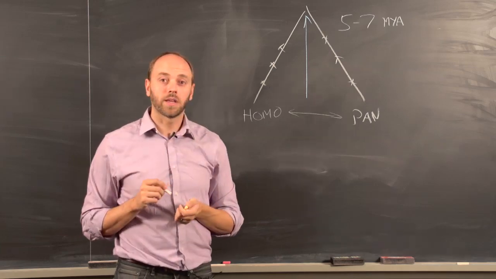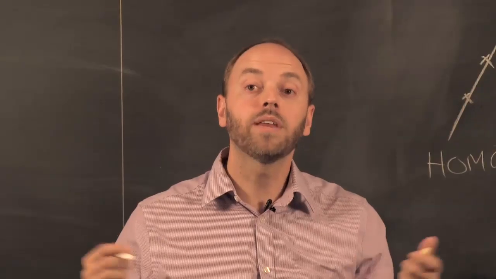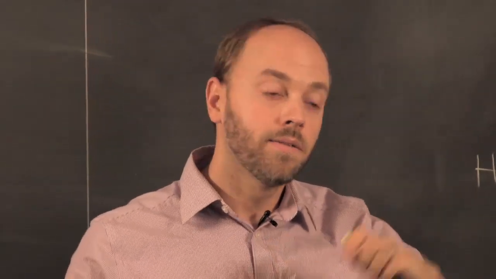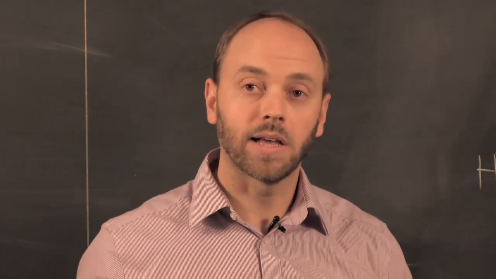There's another factor, however, that enters into this as well, which is the overall rate of mutation. That's an important component that allows us to estimate these divergence times. Now until very recently, we had to indirectly estimate the rate of mutation across individuals and across generations by looking at how far in the past individuals shared a common ancestor and estimating then what rate of mutation would have created the amount of difference that we see between them.